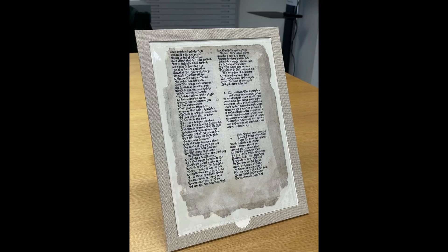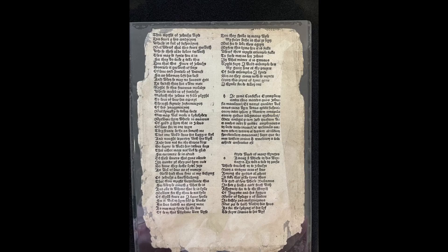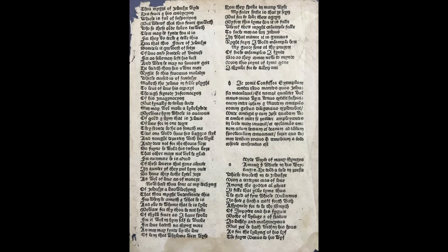A very important addition to this collection is a fragmented leaf of John Gower's Confessio Amantis, printed by William Caxton, which is a very early example of one of the most important works of Middle English poetry written in the vernacular and one which helped to create the first canon of English literature. John Gower was a good friend of Geoffrey Chaucer and was an influence for both Chaucer and even Shakespeare. The Confessio Amantis, or The Lover's Confession, is a poem about an aging lover who makes a confession to the Chaplain of Venus, written in the style of the Canterbury Tales. Our fragment is folio 94, containing lines 575 to 742 of Book 5, and is a first edition printed at Westminster by Caxton in 1483.